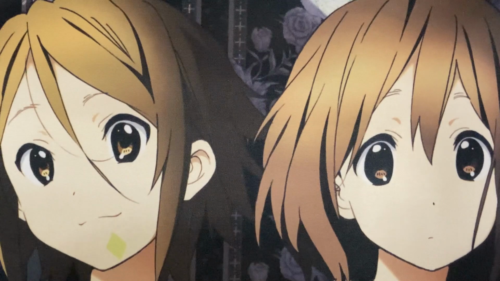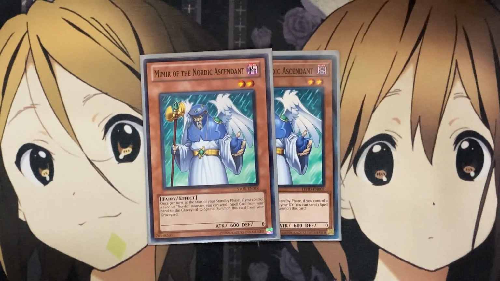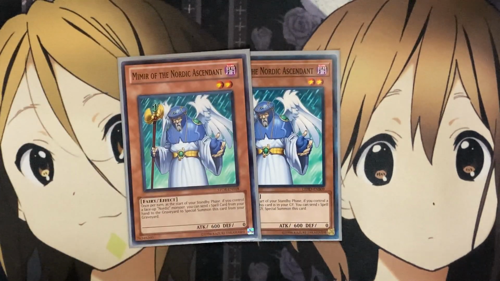With the last of the Nordic Ascendants being 2 Mimir of Nordic Ascendant. Once per turn at the start of your standby phase, if you control a face-up Nordic monster, you can send 1 spell from your hand to the graveyard to special summon this card from your graveyard. So if it's a card that you use for more of the cost for some of your other cards that you run, this is a big plus there to rely on as just another special summon onto the field. And being a level 2 monster, it's all the easier to summon back onto the field and adjust for any other synchro you may want to go for.